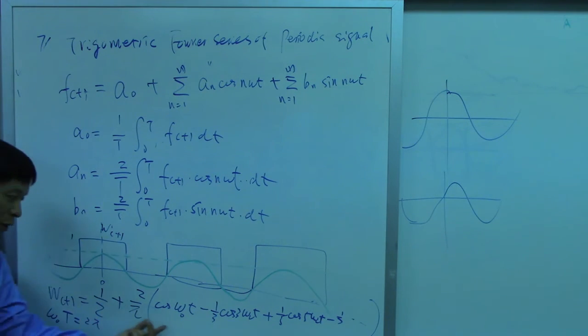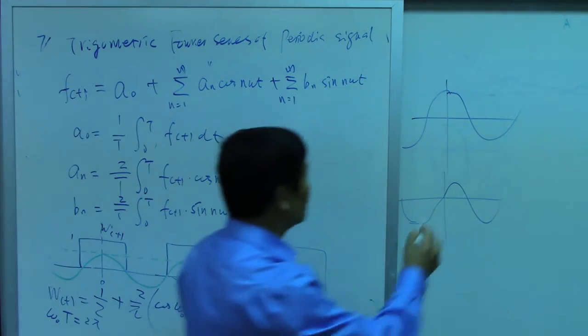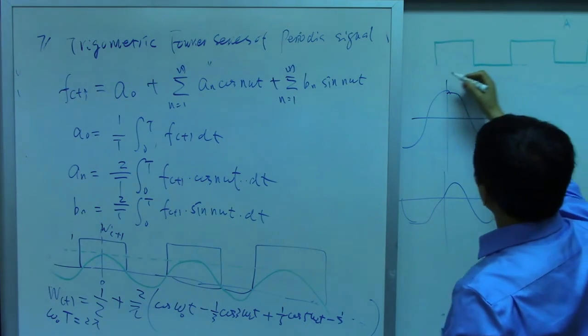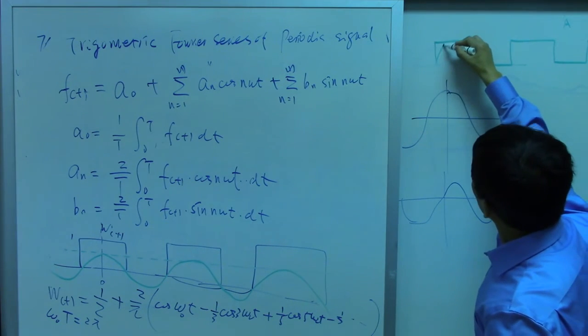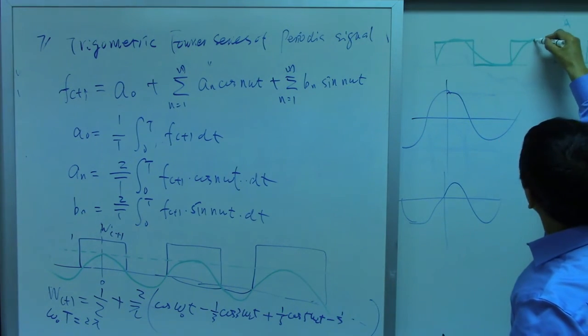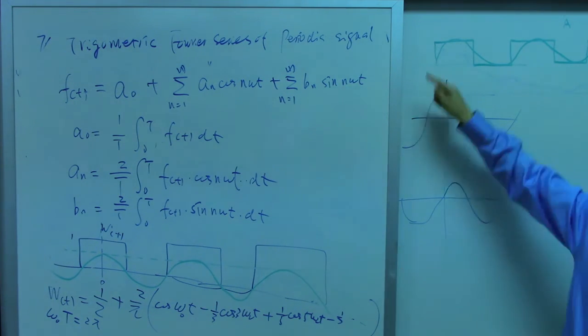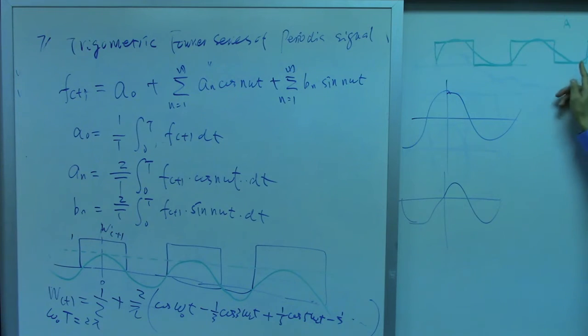So you are going to use these first two terms to approximate the original. Look, the first term is this, the second term is this. You add these two together, you just shift this one up by half. So that means if your rectangle pulse train looks like this, what you approximate with the first two terms looks like this. Right? The first term is only constant. The second term is a cosine function. Your rectangle pulse train is like this.